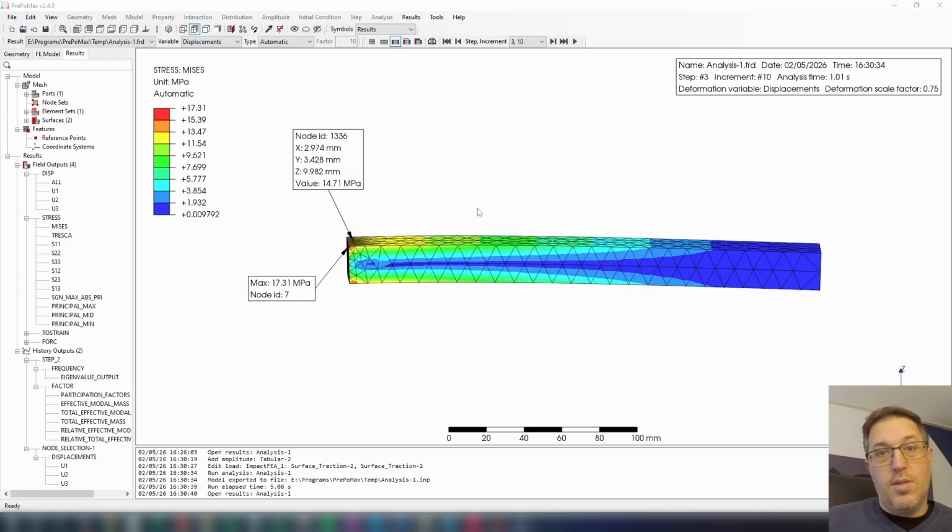That concludes, first of all, that the assumption of using static analysis as an equivalent for an impact analysis can help us out in the design phase, as long as we are staying away from the modes of the system.